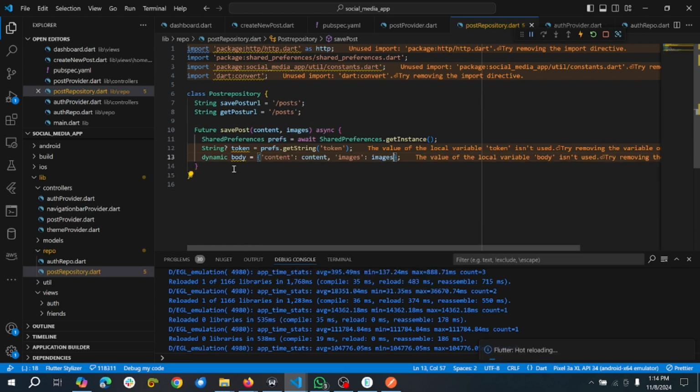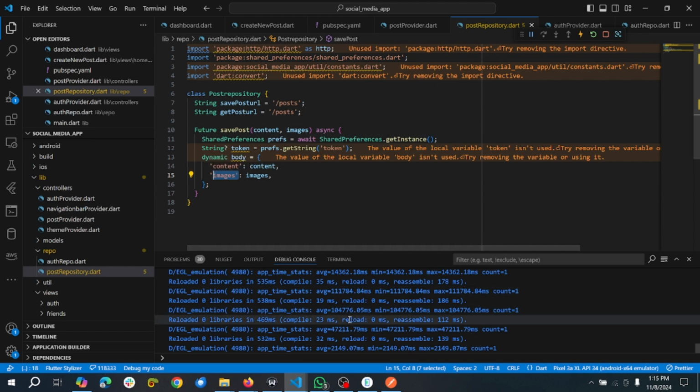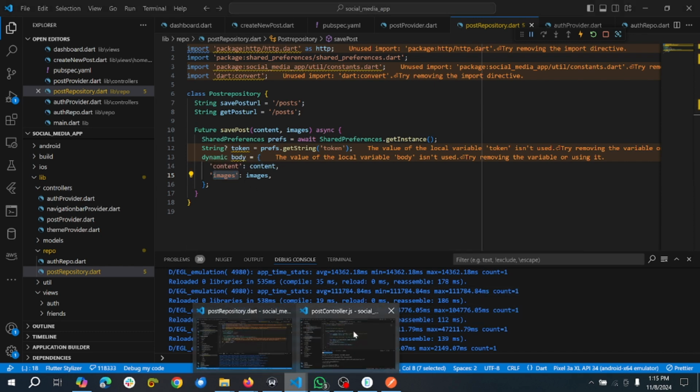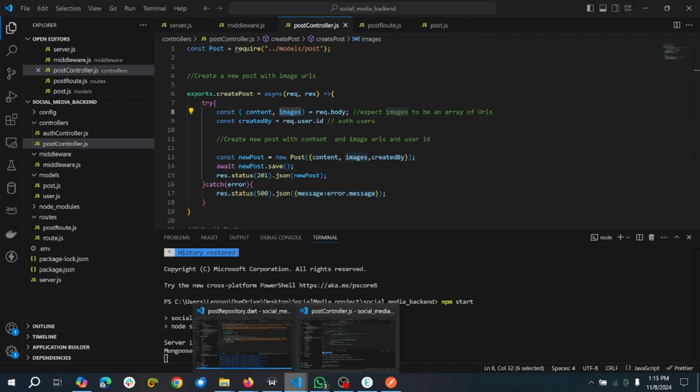Okay, so the ones on the left-hand side, which are the content and the images, they must correspond with what we have here, content and images. Okay, they must correspond with what we have there.